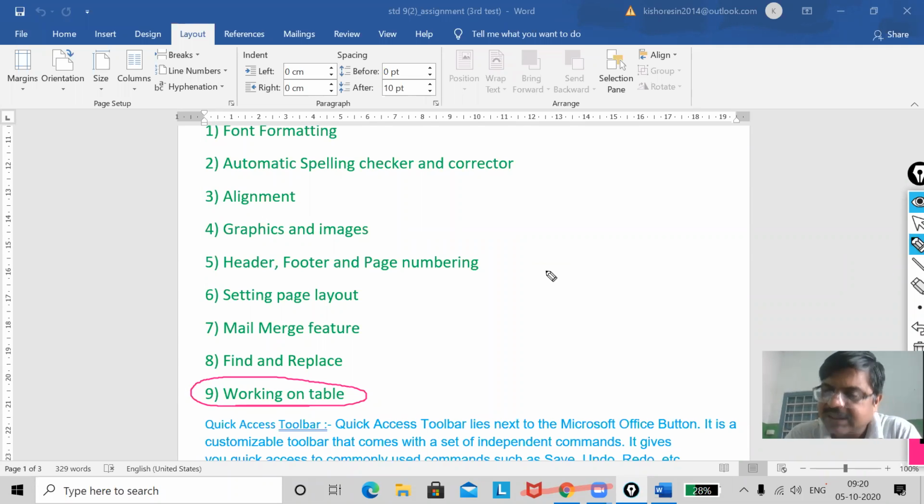Not only that, you can keep a record of your students, like friends' names, mobile numbers, and addresses, by having a table in MS Word. But whatever facilities you get in MS Excel, all those facilities you will not get with the table. So please keep it in mind.